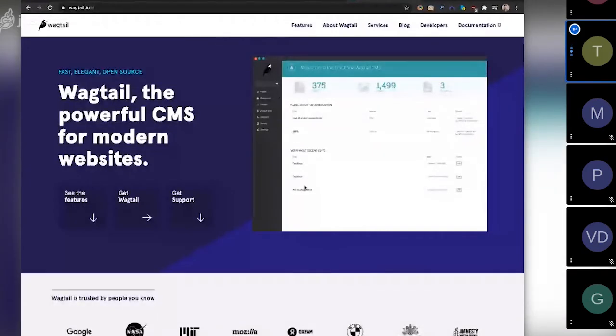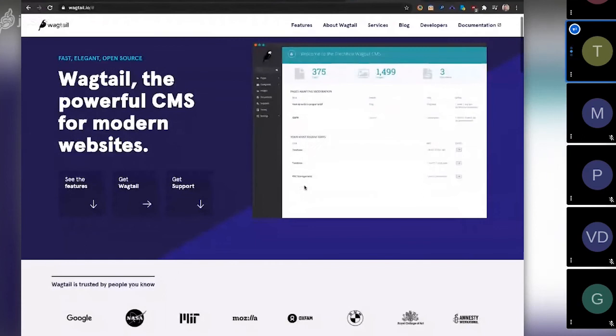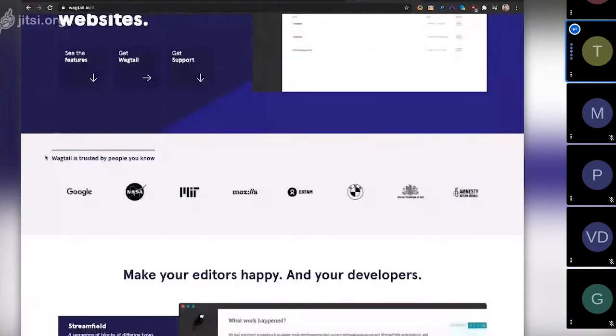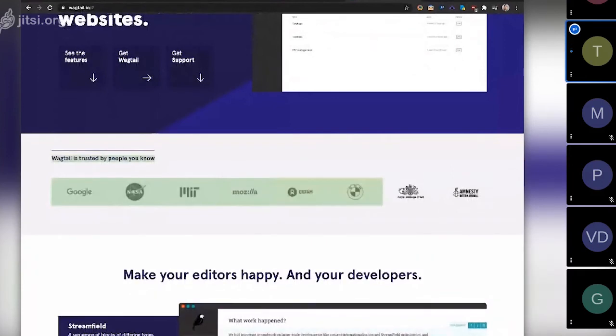So this is a website we built with Wagtail, but again, that applies regardless of which flavor of Django you use. So these images right there that I was showing in my talk, well, this is the whole content of this section. So here the images clearly aren't just decorative. You do want to know what each of these are. So if you can't see the images, well, in this case here, you want this to say Google, NASA, MIT, Mozilla, and so on.